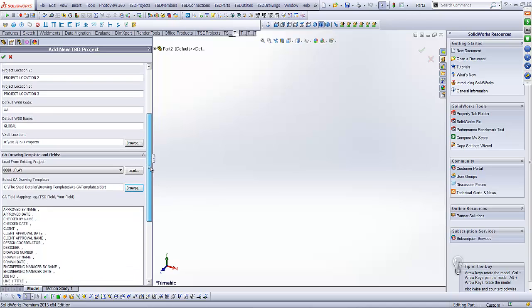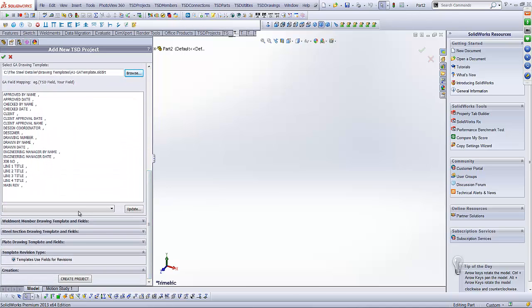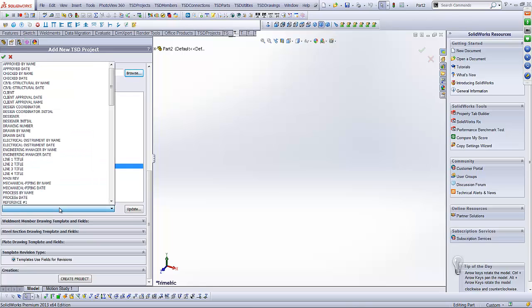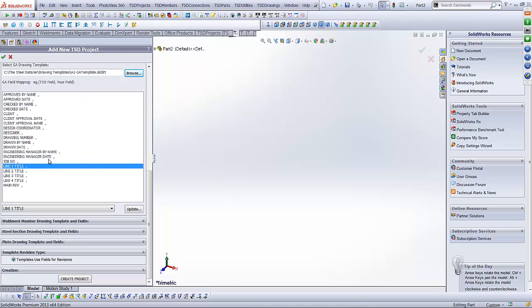Okay, and you'll notice that when I bring the GA template in, this is where the template fields are stored in the pull down and the combo, and these fields that you see here are the TSD mapping fields. That's what's in the database in TSD. So what we're going to do is just map the fields. So you can imagine that title 1 is the first title for your drawing sheet. Now because the drawing sheets that TSD has created, the actual names match. In your drawing sheet you may have different names, and you can just map them across so that they import the information from TSD into your drawing sheet.